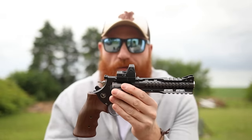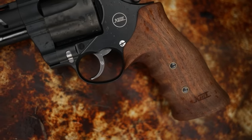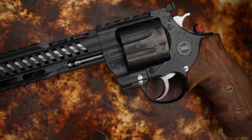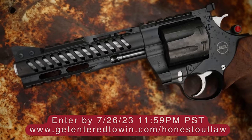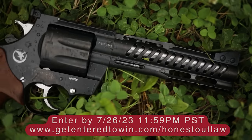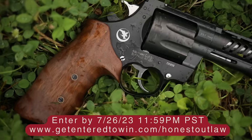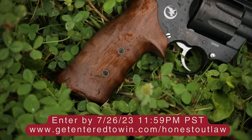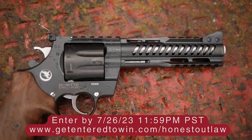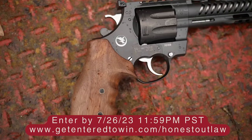We're going to shoot this up close fast, shoot at a distance, and just kind of see what the limit of my revolver shooting is today. Before we get into the video, I do want to mention we once again partnered with getentertowin.com to give you guys this revolver. All you have to do is go to the link in a pinned comment to get to the page. Sign up — we're very excited to give you this because it is extremely expensive and extremely rare.